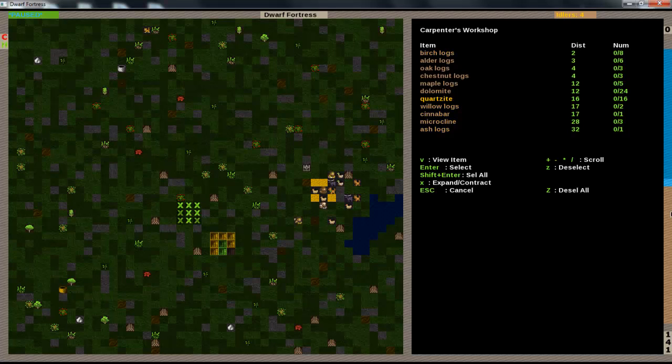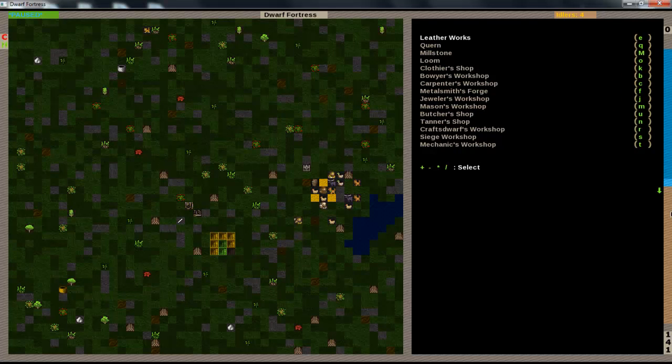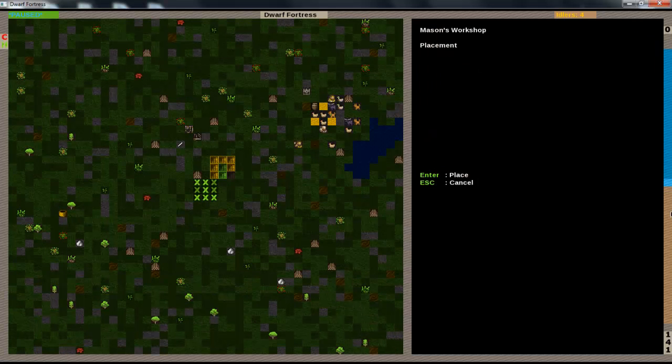And we struck some rock, some dolomite, which is actually a flux stone. Even though our embark said we didn't have it, we still have it. It happens a lot, so don't worry. I'll get into flux stone later, but for now we'll just use it because there's a lot of it. So hit enter, and that's what it makes it out of. We have a carpenter. Hit M for a mason's workshop.